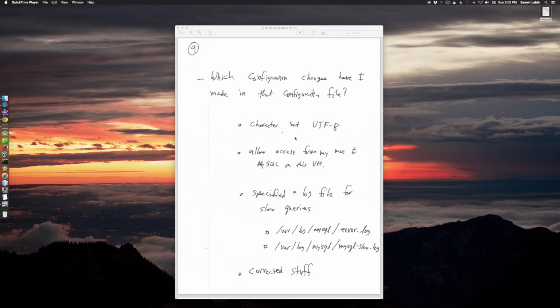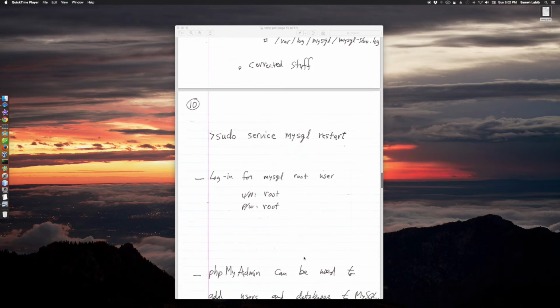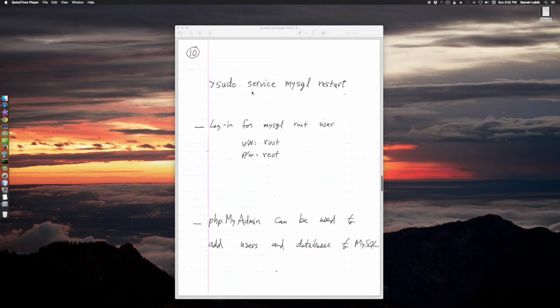And these are the changes I've made. I set the character set to UTF-8. I allow access from my Mac to MySQL. I specify on this virtual machine a log file for slow queries, and I corrected some errors in the generic version of this file because whoever produced this operating system didn't make all the corrections for this version of Ubuntu to the MySQL configuration. To restart MySQL, you would use this command right here.